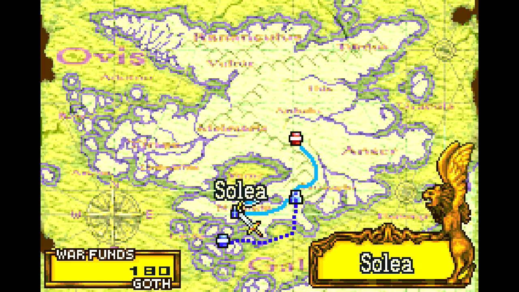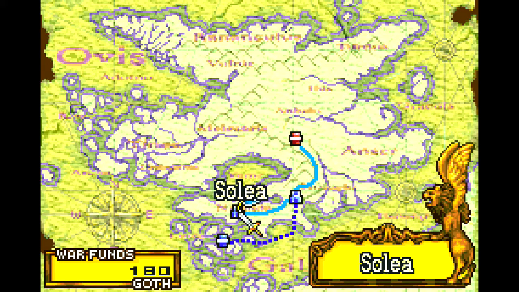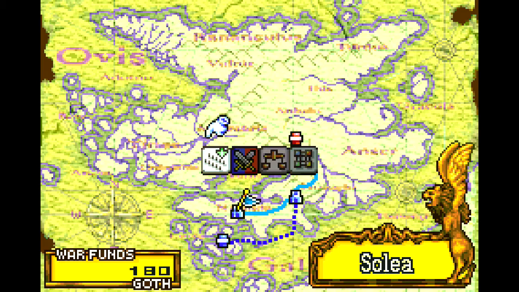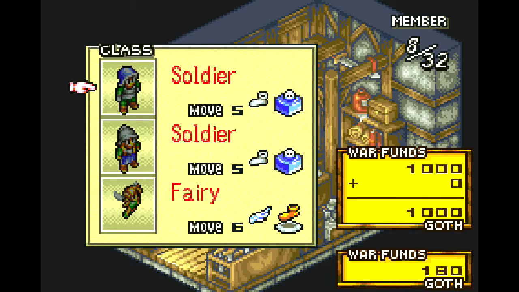This time, let's get into some things that you can find around Obis in the opening 3 areas. Now, I showed you where to find some hidden treasure in Skibellum, so there's no point going there. However, Skibellum and Solea have some options for you. You can actually go shopping. Now, the first option here is to organize. I'll go into that later. But first, let's go see what we have available to hire.